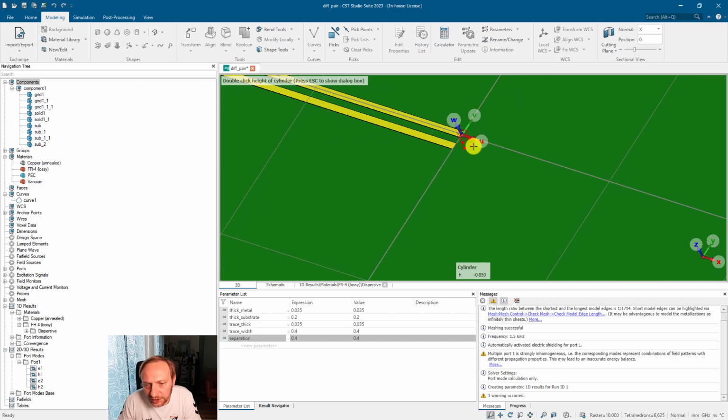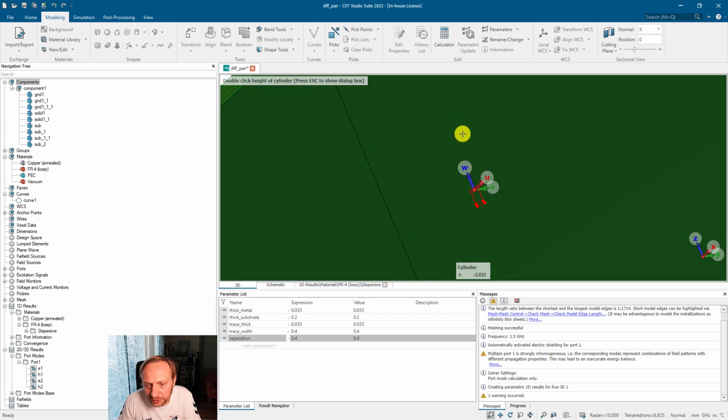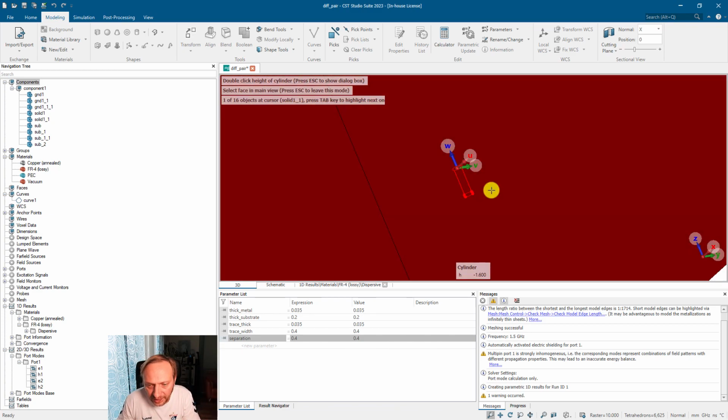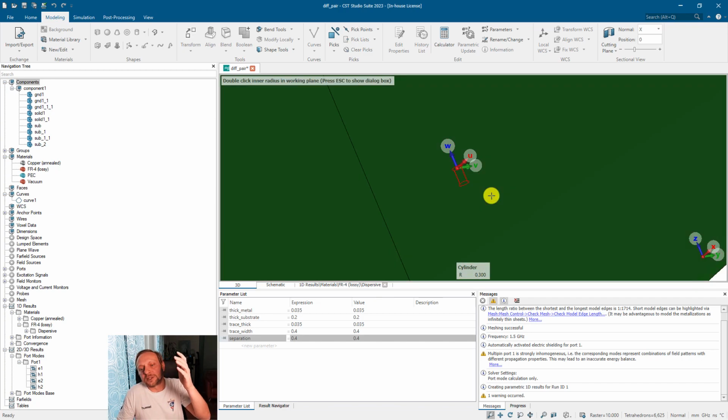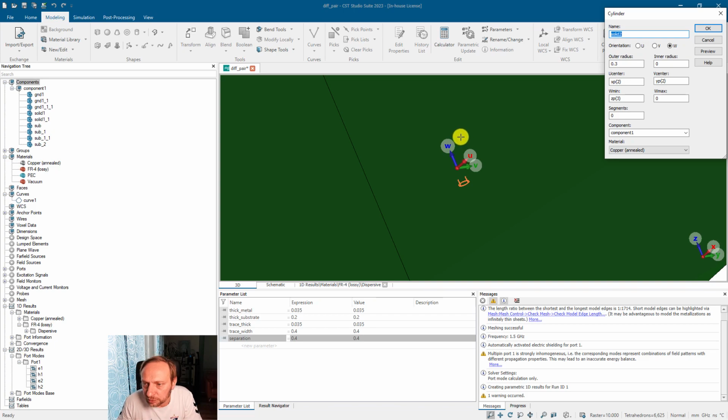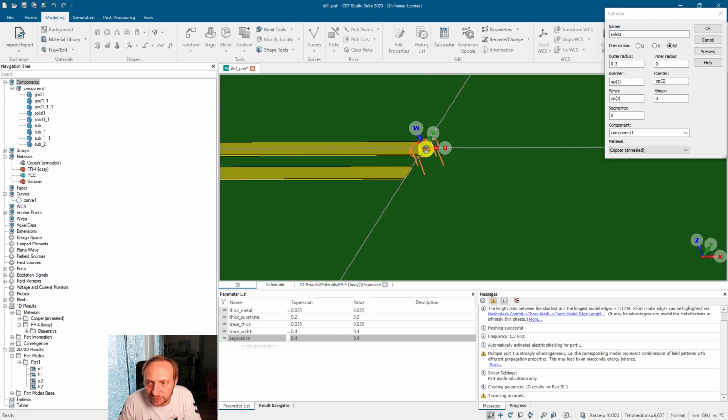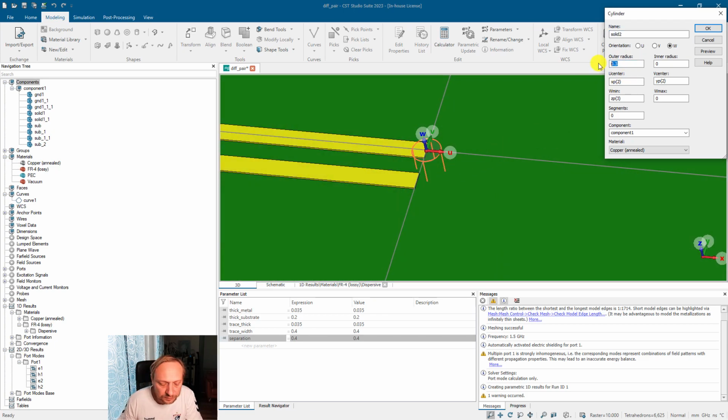Now I need the end of the via, so I go to the other side and I want to align it with the end of the substrate. So I hit A for picking the center point of the substrate, and it gives me exactly the right length. I don't want to do a hole in the via, but I want to have the via radius parameterized. Via red. Okay, it should be copper.